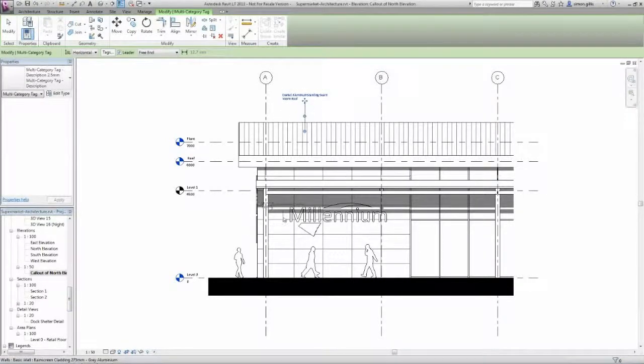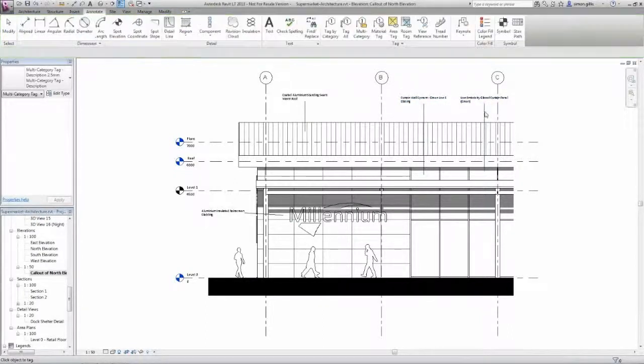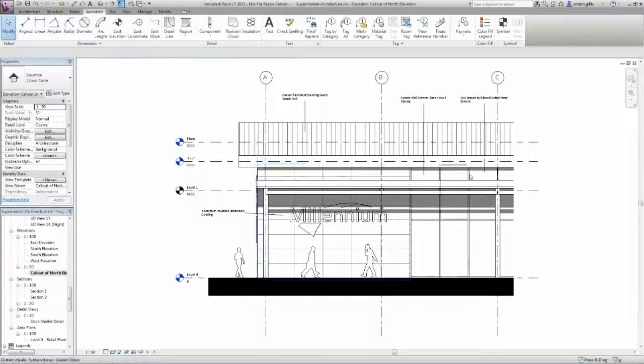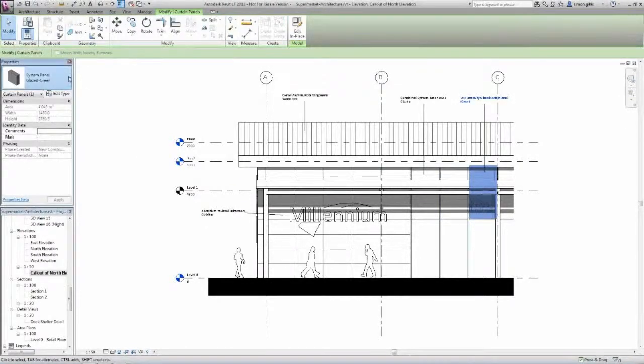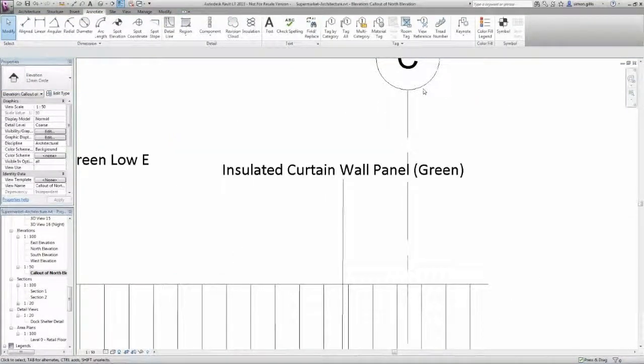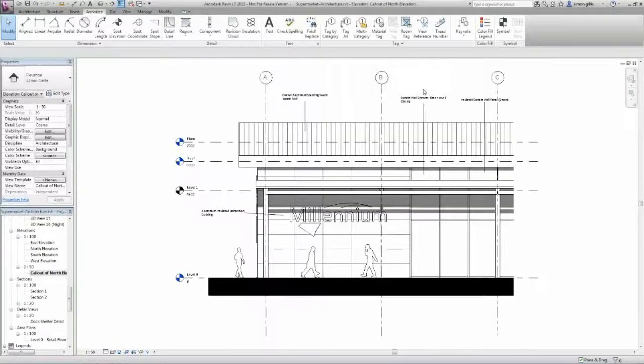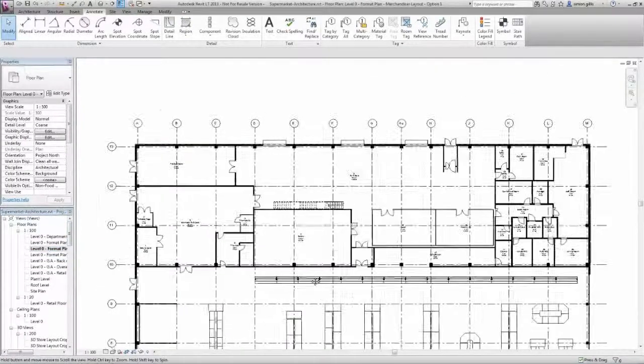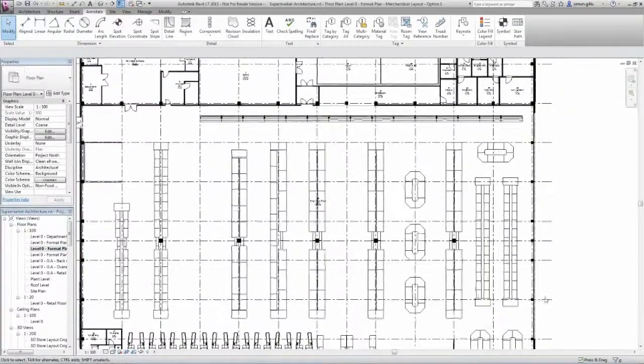Continuing on around tagging, just looking at a call out of the elevation here, notice again, the view information, I'm tagging what's in the view, it's consistent. Wherever I tag, the same tag appears. Again, helps with my quality of documentation. If I need to make a change to any of those elements, so for example, here what I'm going to do is just change to a solid panel, notice that it automatically updates the notation as well. It's tied to the model. The notation is not just a standalone piece of text that could come out of sequence with the model itself.